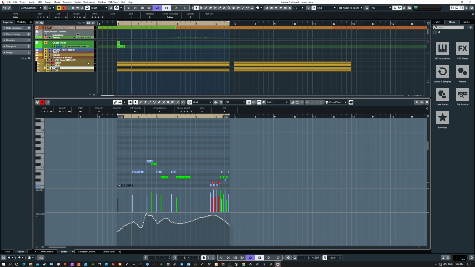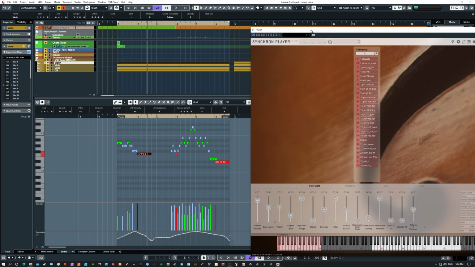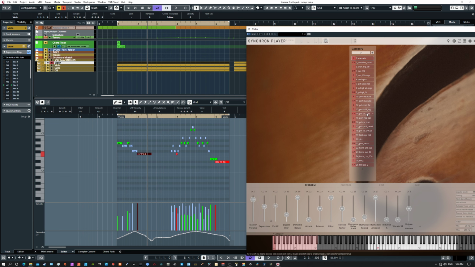If we go to the right track, we can look at it. And if you take a look at the player, you can see the articulations that we're changing as it goes. I think there's 5 or 6 different articulations in this one violin track.